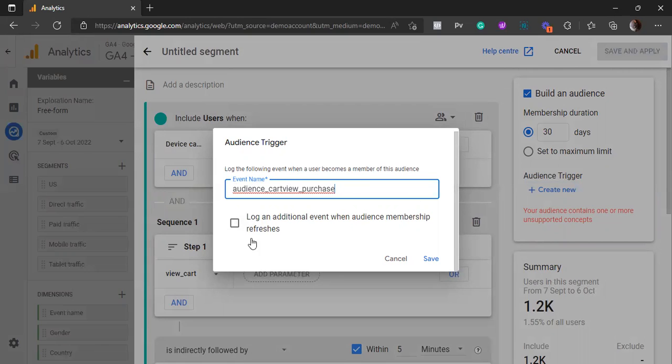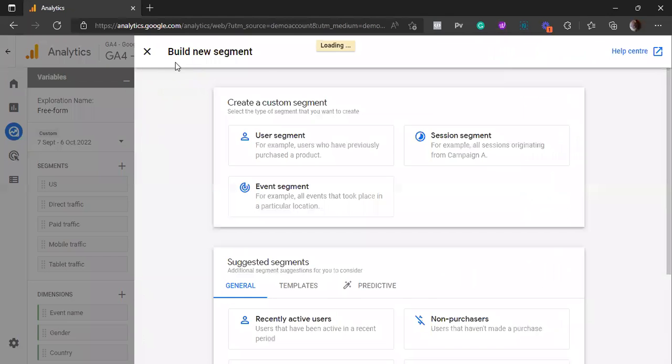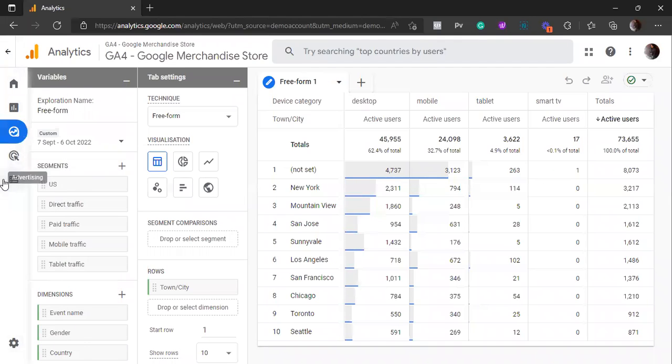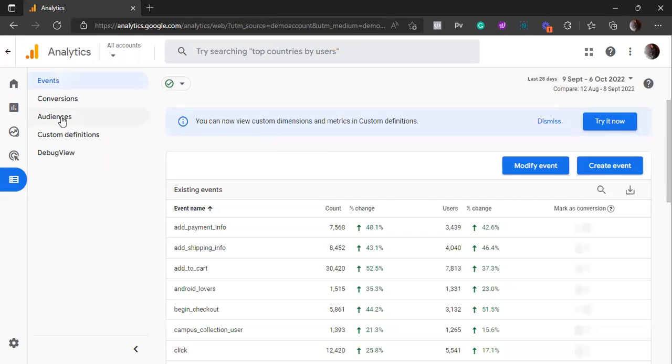First of all, if we publish this audience, we will be able to see it here. Let's go to the configure section. And let's go to audiences.